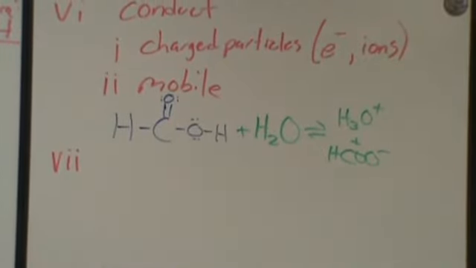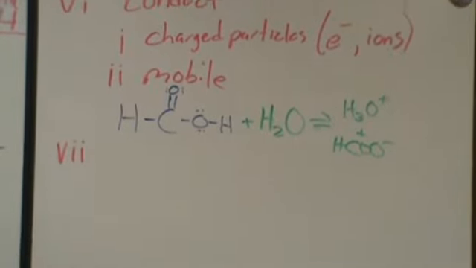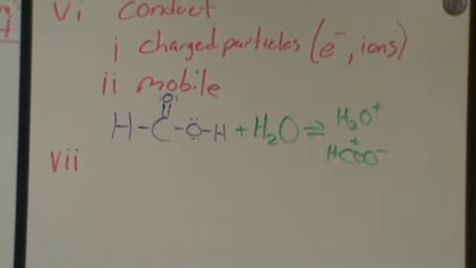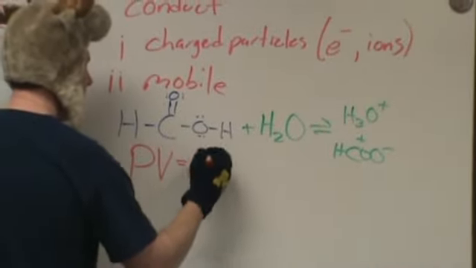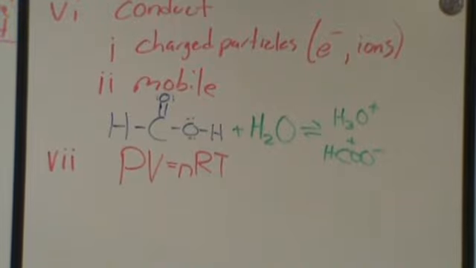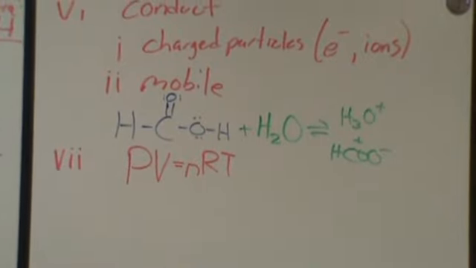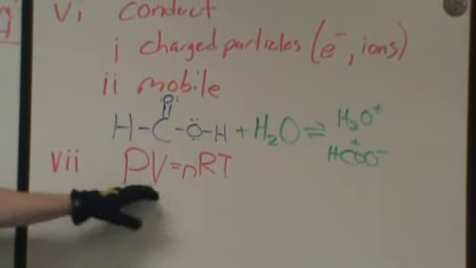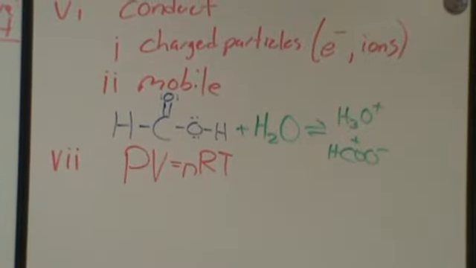Okay, so really we're tying in as many topics as we can here. The question is, if you had this as a vapor, why would it not be very ideal? So the ideal gas law brings us to PV equals nRT. And what you may not know is that this is a physics equation. You can actually derive it from collisions and conservation of momentum and forces, and come up with this on a per particle basis in one dimension, then expand it to 3 dimensions and get this equation. And it's based on assumptions that physicists make.